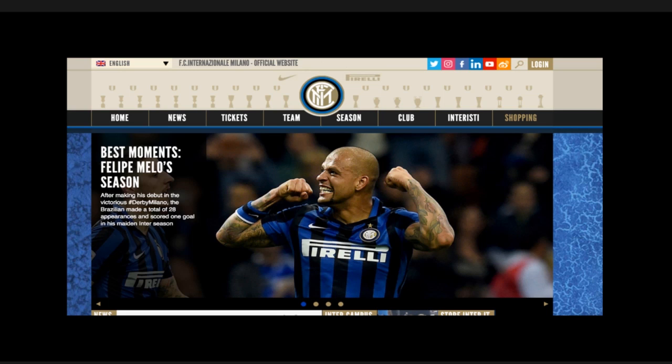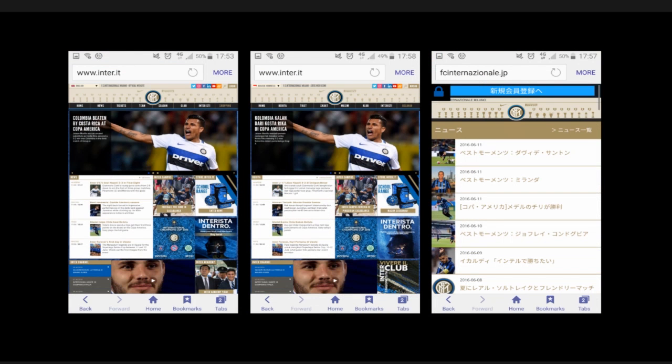We had 6 languages, and if you go through the web experience, it's exactly the same for any language. But let's see the mobile one. On the left, you have English. In the middle, Indonesian. On the right, Japanese. In the 2 on the left, you can see exactly the same experience that we had for Lietuva's Rytas.